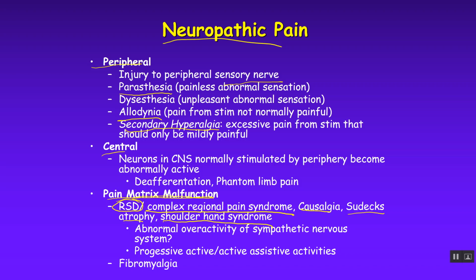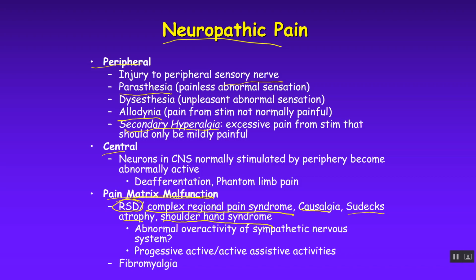And usually you'll get your complex regional pain syndrome in either an upper limb or a lower limb. So somebody who has what you think should be a routine ACL surgery, all of a sudden they start getting this massive pain out of proportion to what you'd expect. Their limb starts swelling. You can hardly look at it, move it, touch it. They get this redness. Their skin gets dry and lacks sweat. And that's a malfunction of both the central processing of pain and the peripheral response to pain. It involves sometimes the sympathetic nervous system.